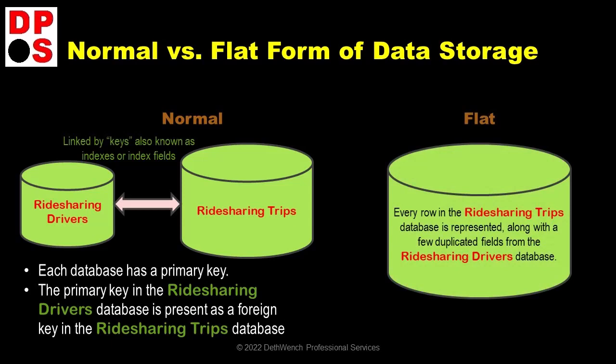If the database is flat, on the right side of the slide, what happens is that we basically start with the larger database — the ride-sharing trips database — which is larger because there are obviously more trips than drivers. We have that whole table, and then we tack on a few fields from the ride-sharing driver's database. We already have the primary key, which is the foreign key in the ride-sharing trips database — for Mariel, that's 1234. But we can add other fields, like her name, Mariel, and that she drives a black Honda Accord. Since there is only one big flat table, those values will be repeated in each row for Mariel. And that leads us to the challenge of dealing with data from databases that were not properly normalized — you can't tell if you are dealing with duplicate data. It also brings up the challenge of dealing with data that come from multiple relational tables and it's hard to figure out how to put it together. These are data science challenges.